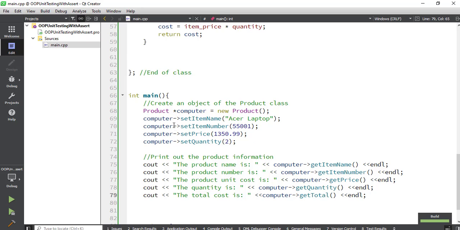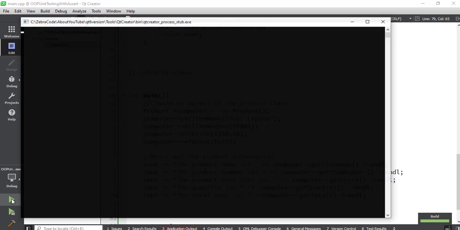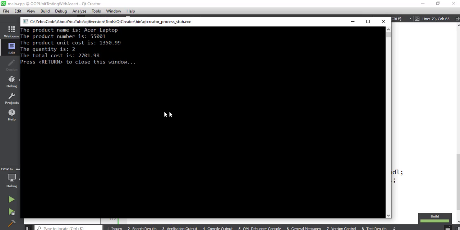Great, it was built successfully. Now let's run it. Great, it was run successfully. Here it says the product name is Acer laptop. The product number is 55001.